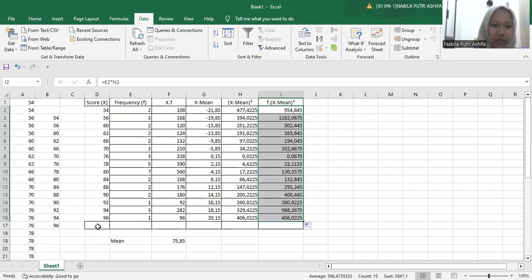Okay, so the next step is to determine the sum.